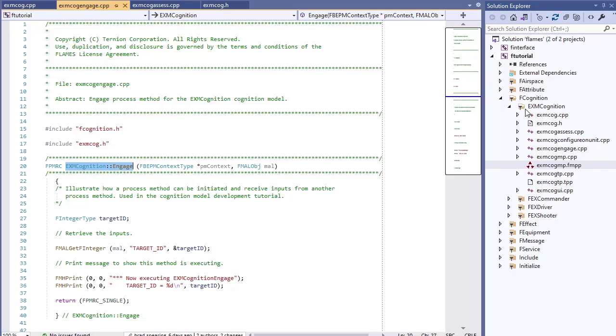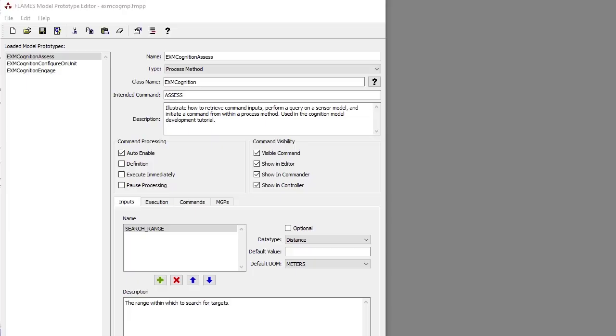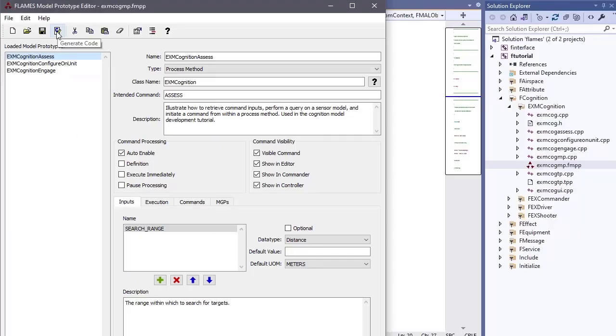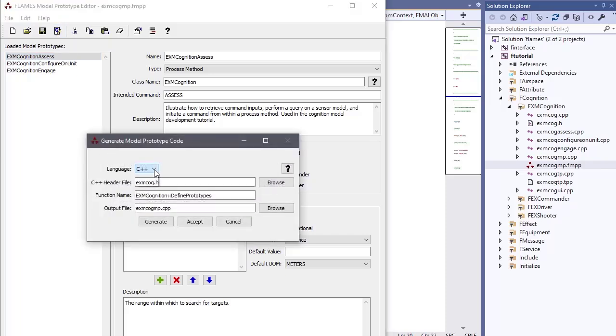Now, the most important part of that code is a particular function called define prototypes. You get to specify the name of that function in the code generation settings for the model prototype file. I'm going to click on that, and I get to say what language I'm generating the code in.